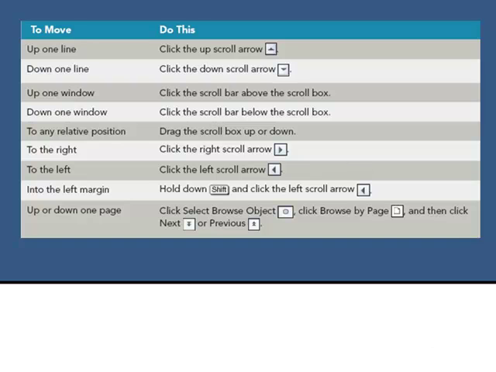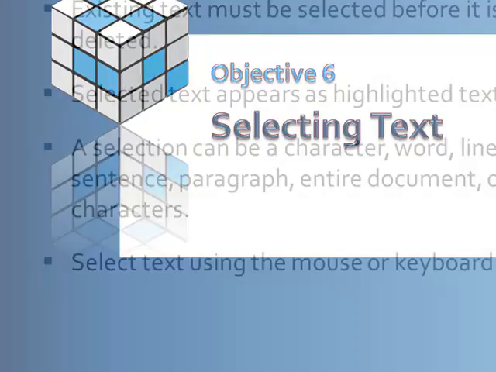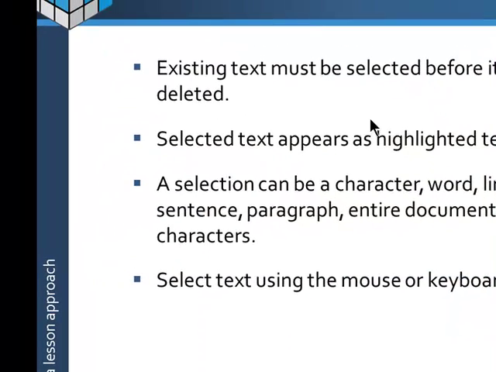On page 23, it'll also talk about scrolling through a document, the one line up, one line down, and that's going to be a helpful table for you. When it comes to having a document and selecting text, you want to be very comfortable with that. So we can click and drag to select text.